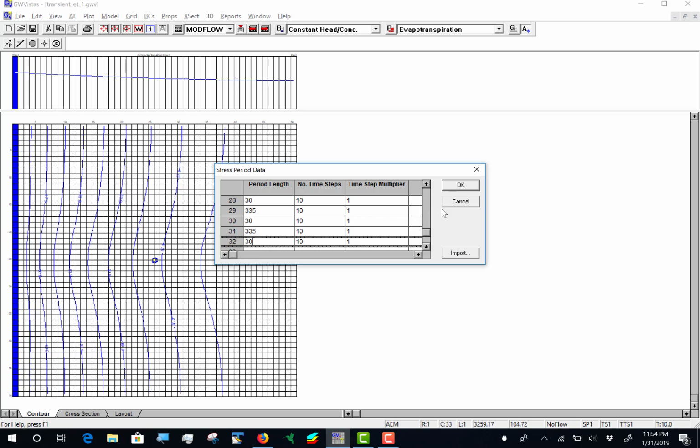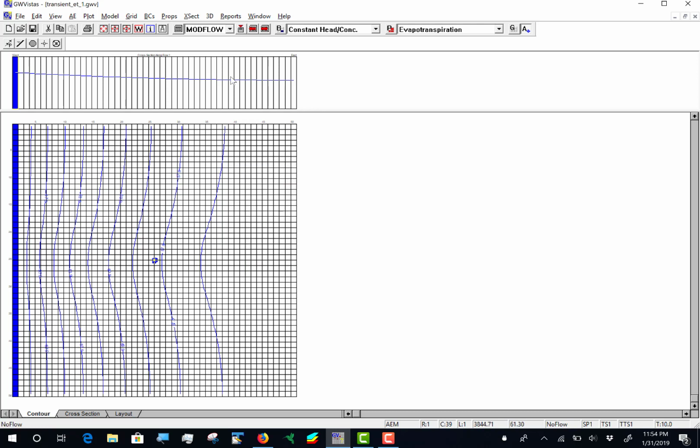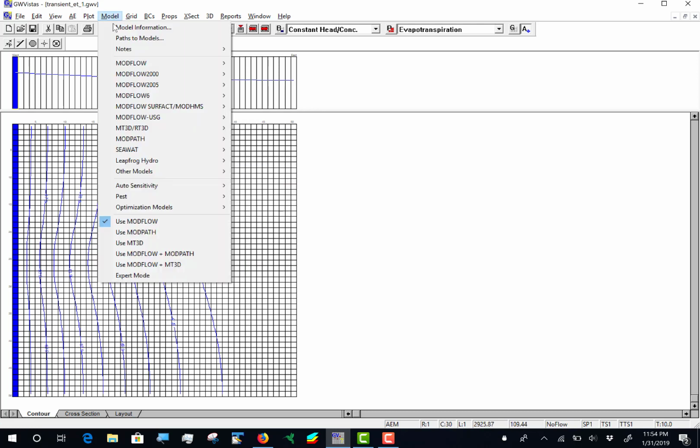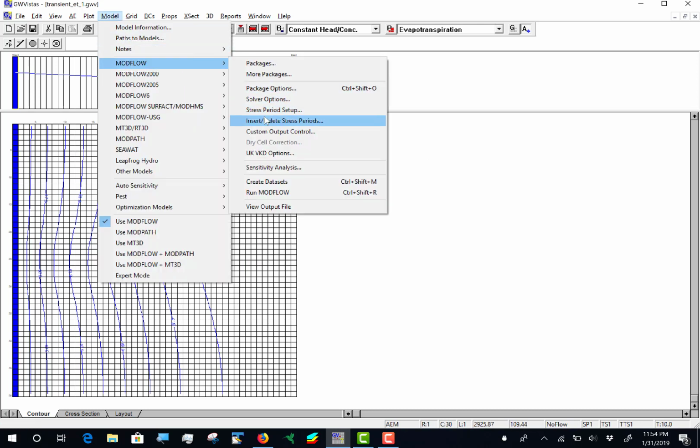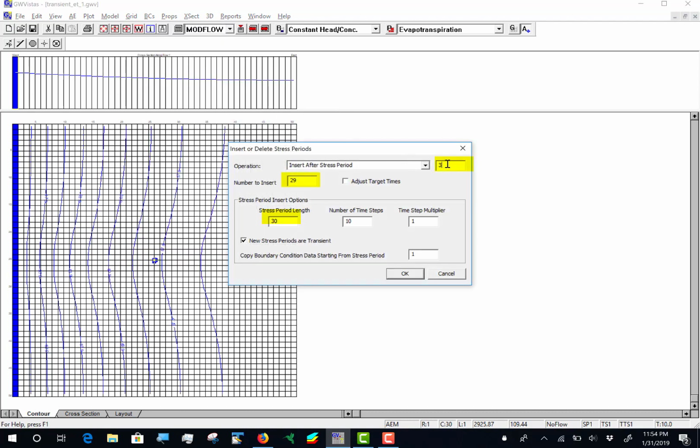And we click OK. And we're going to have to go back in under Model, Mod Flow, and add one after number 32. We'll add 1 time step. Might as well make it have 335 days.